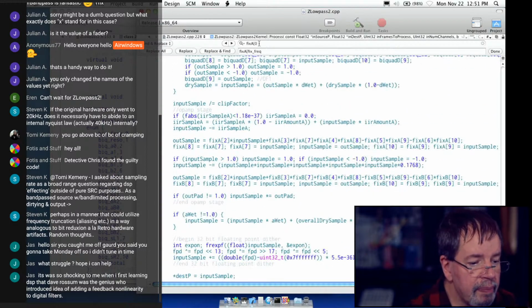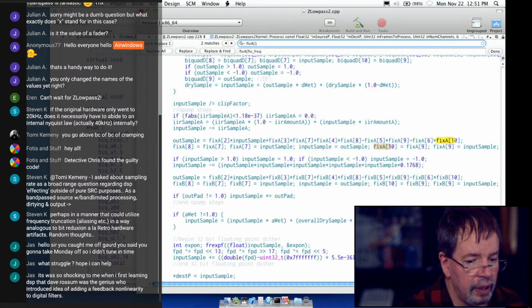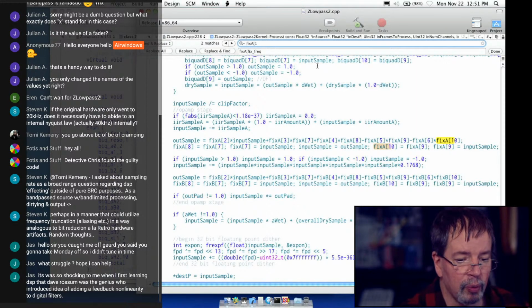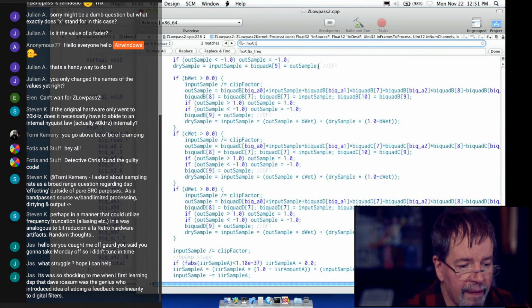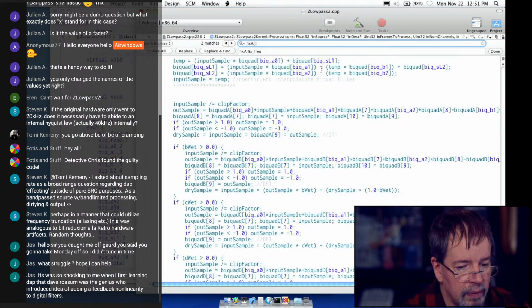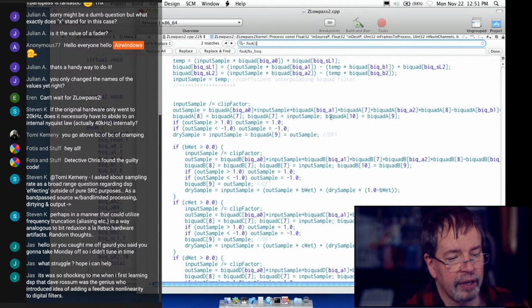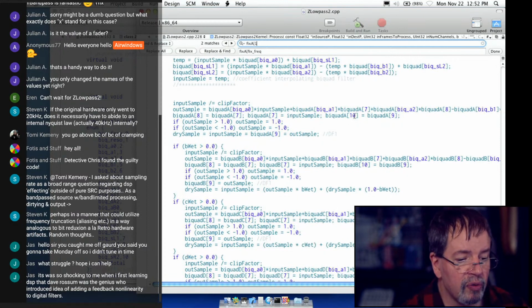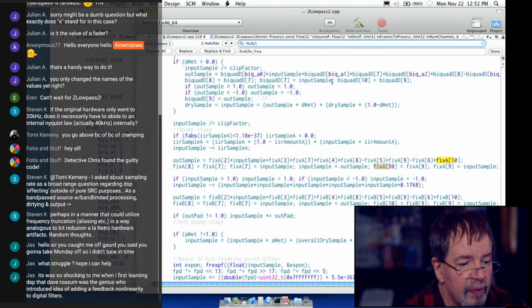When we skip beyond 0 and 1, oh, no, that's a 10, so that does not count. That would be a nice way to get into big trouble with the other one. I wonder whether that happened. Let's find out. No. If I had gone biquad A bracket 1 and matched that and then replaced it with biquad reso, it would say biquad A, biquad reso 0, and would be totally broken. But it looks like I managed to avoid that problem that time around. Let's avoid that problem again.